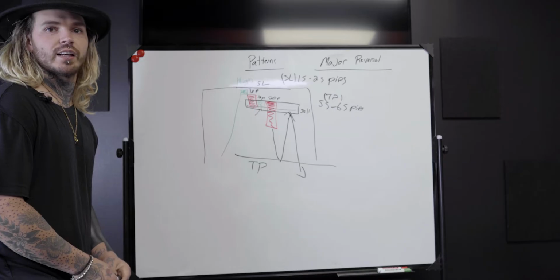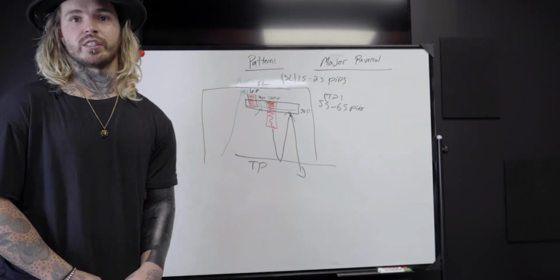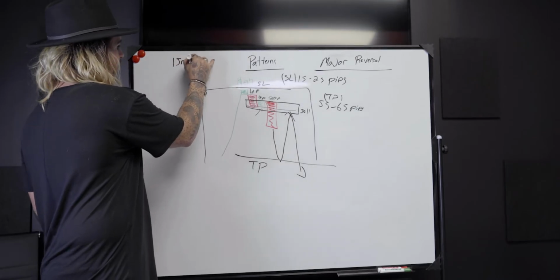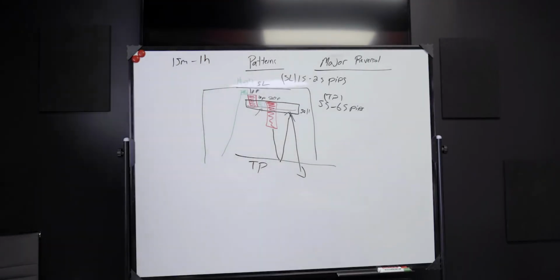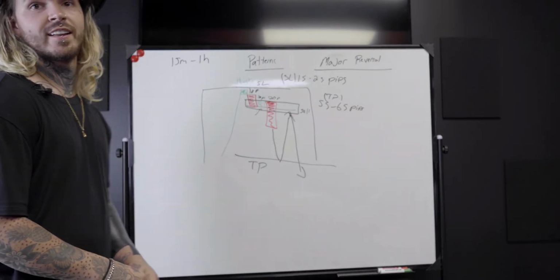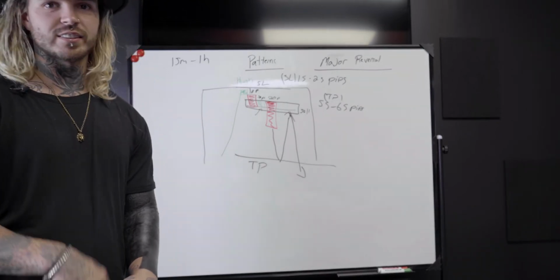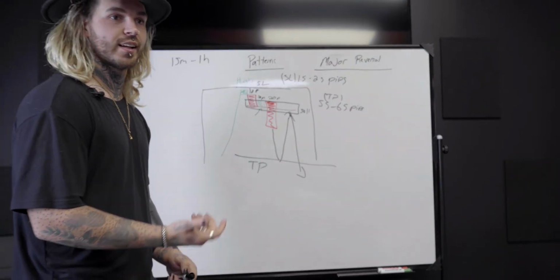That is the one thing that you can know. This can happen on any pair. This is actually how I trade US 30. I trade this on the 15-minute to 1 hour. This is one of the ways that I trade US 30. Oh, he wanted to get this now that I said US 30. He's ready. Yeah. This is one of the biggest things, this is how I flip accounts with US 30. Order blocks, if I'm allowed to say.